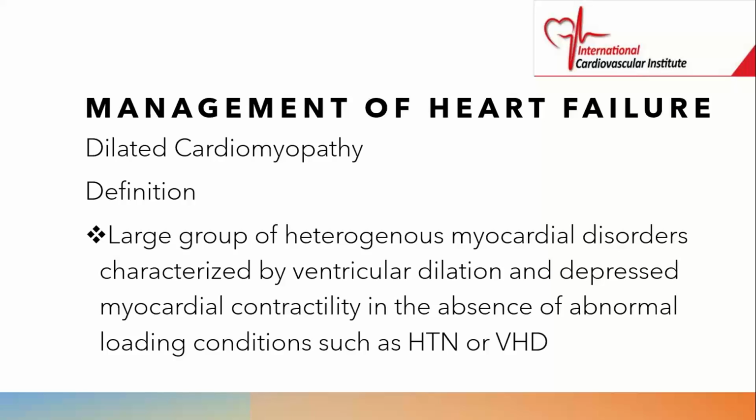That is, initially we don't know what's causing it, but there's a lot of possibilities, and we need to know the different groups because they're treated differently. So broadly, when we talk about a dilated cardiomyopathy, it's a large group of heterogeneous myocardial disorders characterized by ventricular dilation. So the ventricle is dilated, and the atria can be dilated as well, but not necessarily.